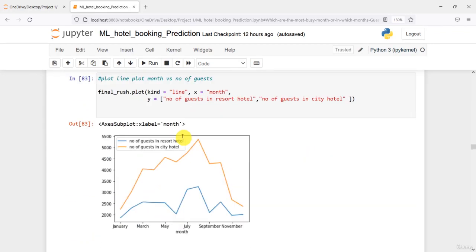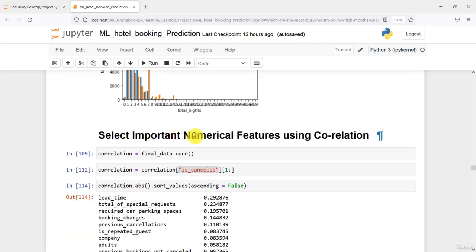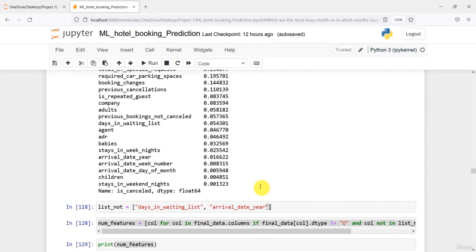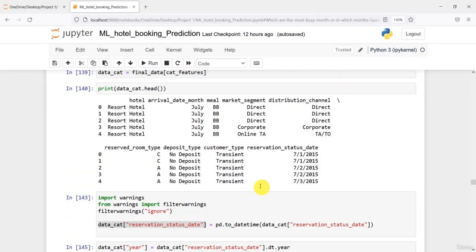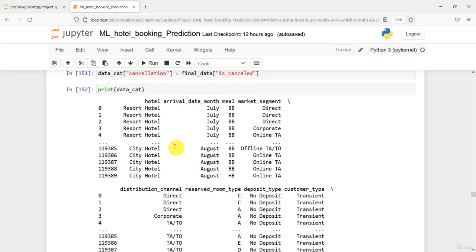After that, we performed something called selecting the important features using some techniques, and we distinguished between the numerical features and categorical features. Then we did feature encoding, where we encoded the categorical variables using the mean encoding technique.